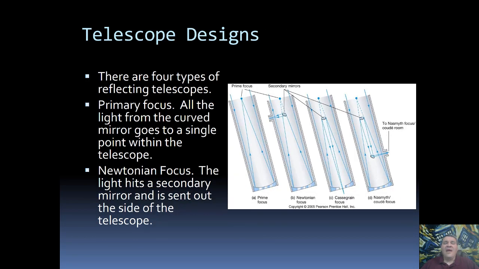Now, there are 4 different designs for reflecting telescopes. The first one ever conceived of was the primary focus, or the prime focus. In this case, we have the light come down, it reflects off of the curved mirror at the bottom of the telescope, which then focuses the light. But notice where the focus is in the telescope. Okay, it's right there, which means that if you actually want to see anything, you stick your face right there, which then blocks all of the light from the telescope, so you don't actually get to see anything. So for relatively small telescopes, the first telescopes ever invented, this was not a practical design, and people knew it.